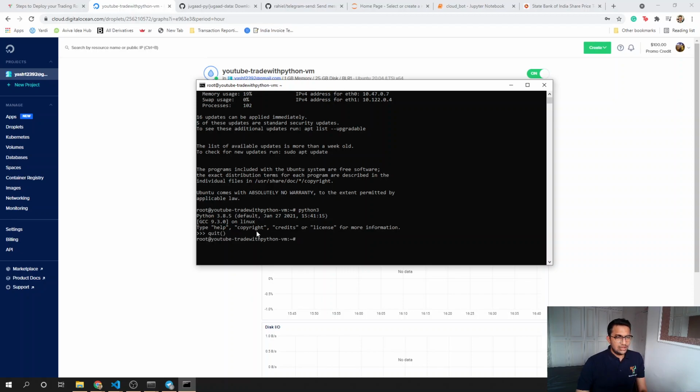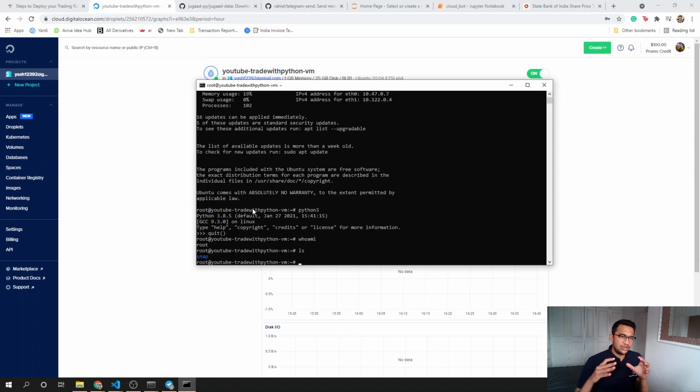Let's just quit, and just type whoami. It says root. So basically, you are the main user who has all the privileges to this virtual machine. You want to see what the folders are? Do ls. ls will basically tell you in this particular root folder how many other folders you have. Right now, we just have something called snap, which is not important. We will deploy our own code to this virtual machine. So now you have the code on your local machine.